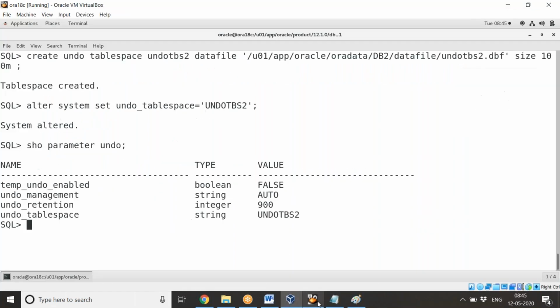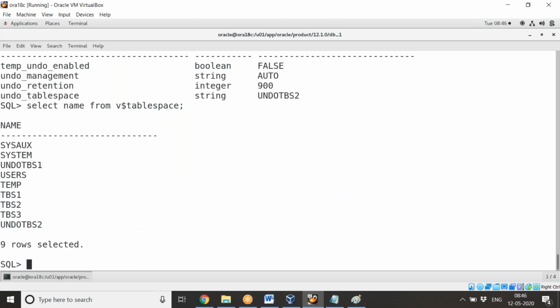I want to select name from v$tablespace. I have these three, isn't it? TBS1, 2 and 3 I have created. So I want to drop one.